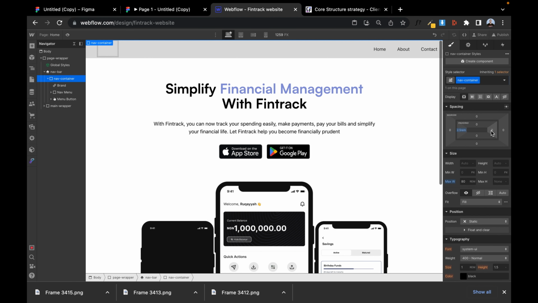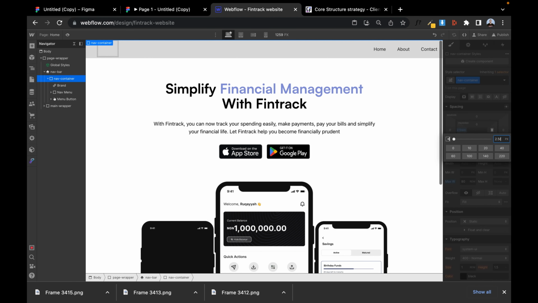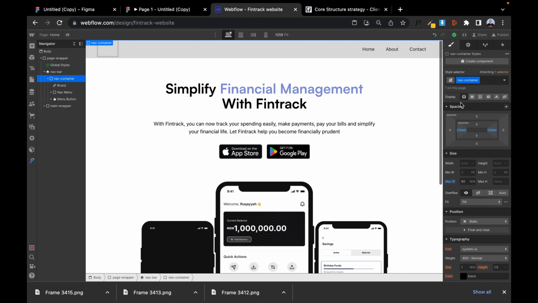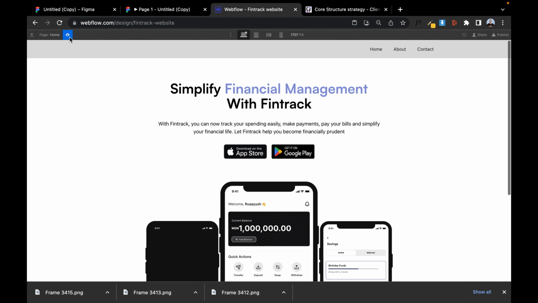I'm just going to style it 2.5 rem. I'm going to style it this way. Okay, what else am I missing? Make it be at the center. So okay, good, we have this.